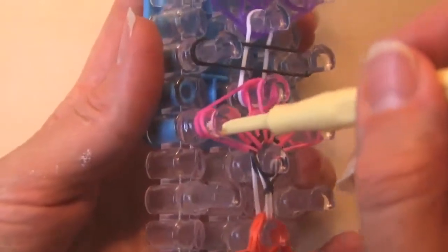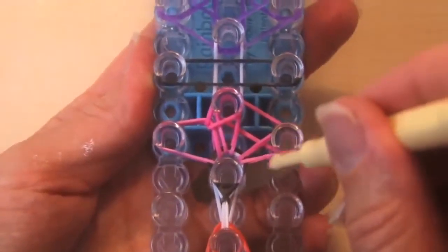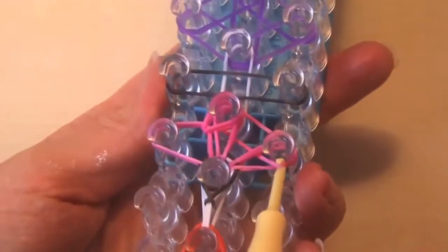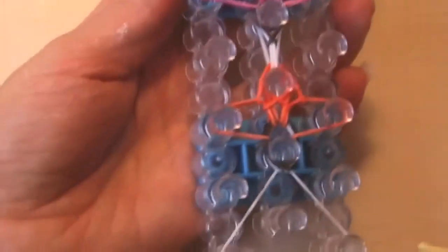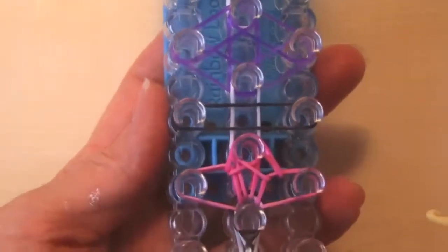Okay, now I'm going to start here. Put my hook all the way into the bottom, grab the bottom one, because that goes over here. Go down here. This hook on the right, that hook's over. So it's the same pattern. You're going to do that all the way to the top.